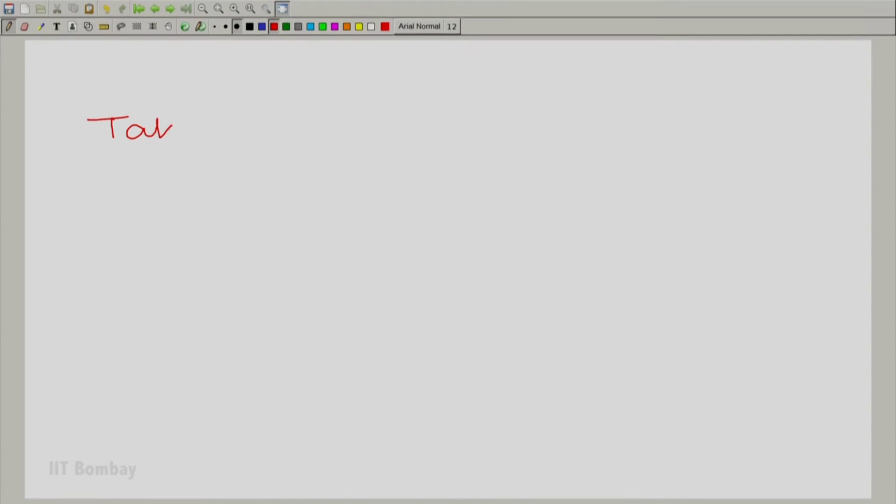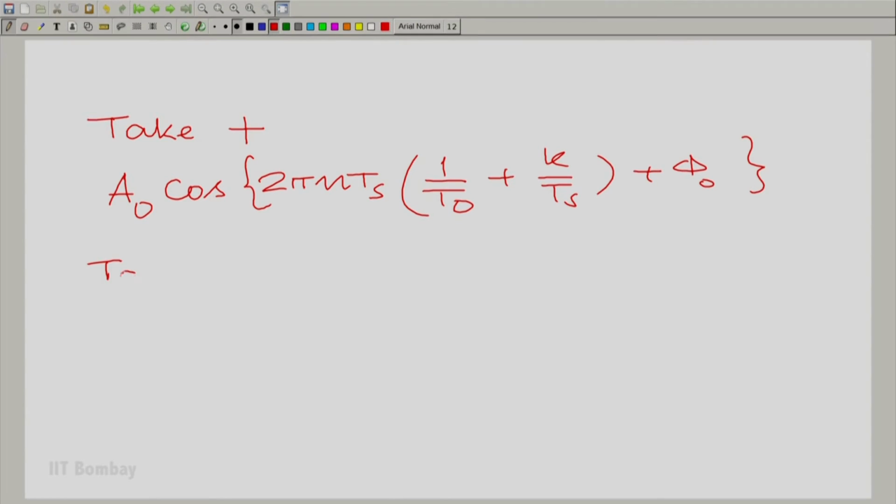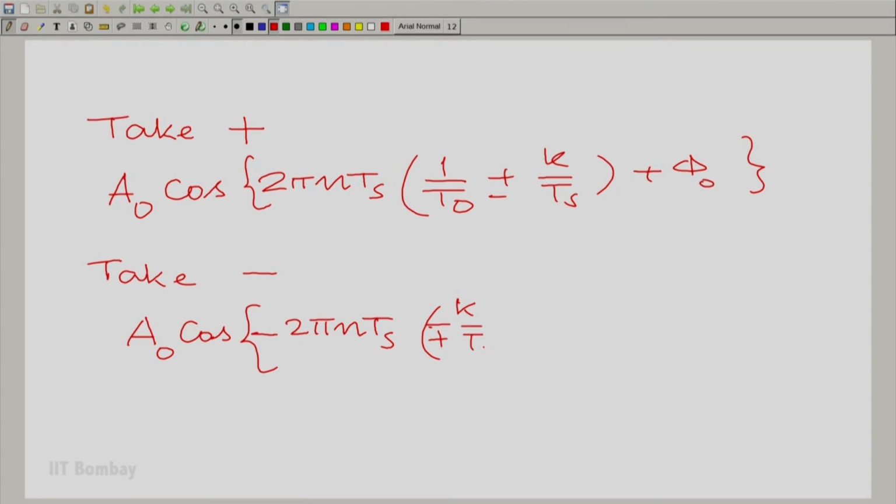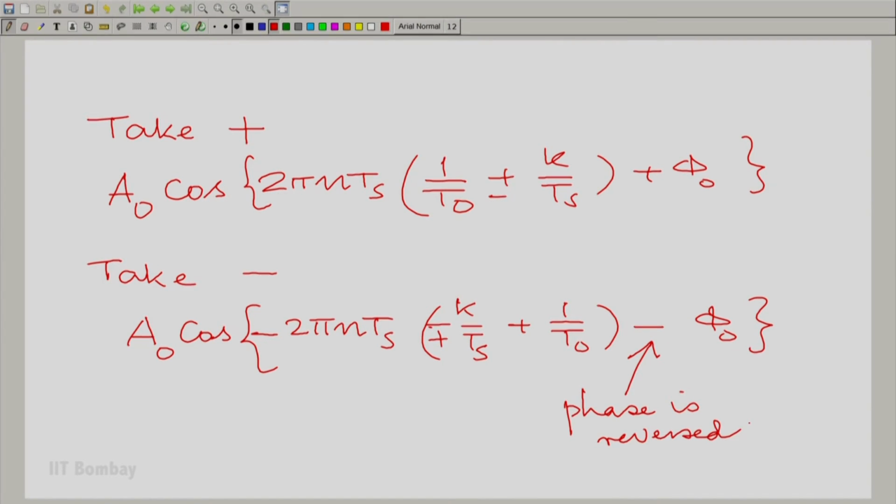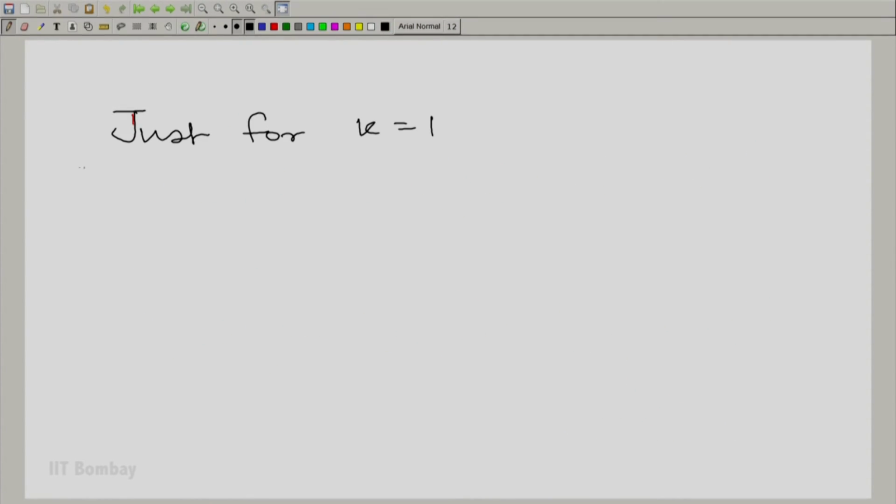If you did a minus, let us write that down clearly. So, if we take plus, we get the same expression. On the other hand, if we take minus, we get the expression. So, in that case, see here there is a plus minus and here there would be a minus plus. This is important. The phase is reversed. Now, let us take again more specifically for just k equal to 1, and let us use both minus and plus when it is convenient.